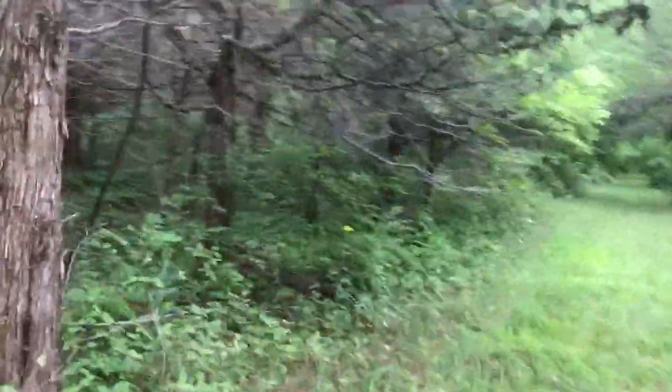And you can see there is a deep drop off here, because, you know, with this being the railroad, and there's a drop off over there too. But as you can see, we are up on ground level here, and sorry, I can't stop filming these railroad ties. I just think it's cool that they're still here. But yeah, and there's one right there. What do you know? Yep. I mean, these are just relics from the past here that I think this tunnel operated from like the 1800s, maybe somewhere around in there. I still gotta look up really the actual history of the tunnel here.